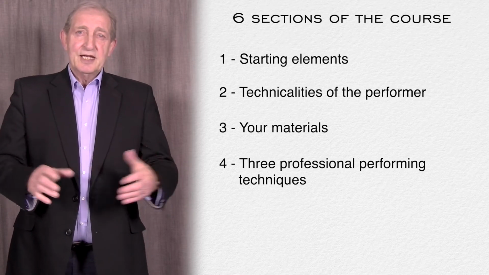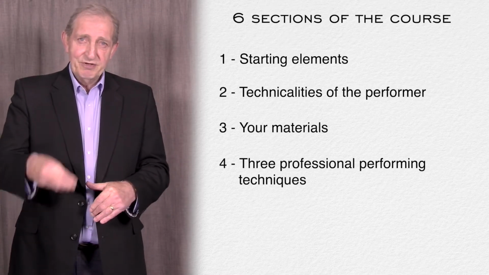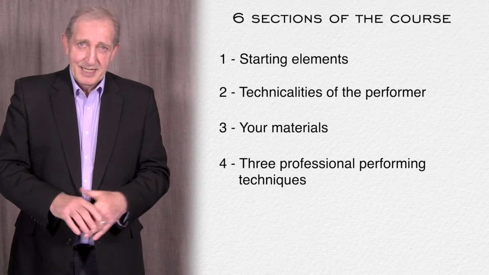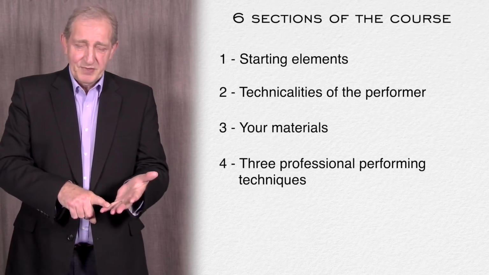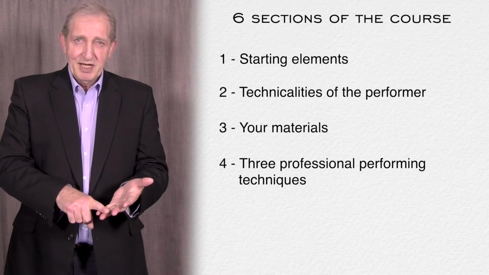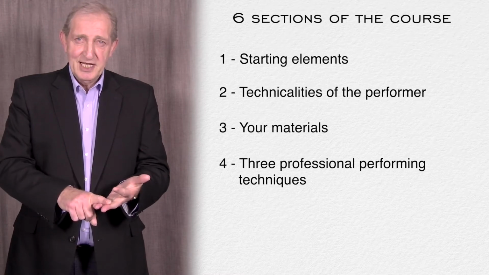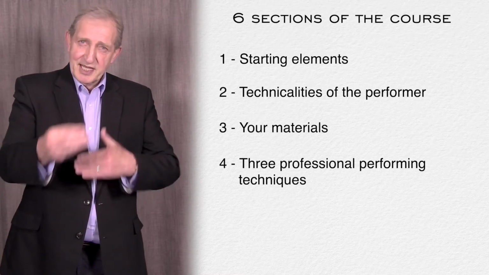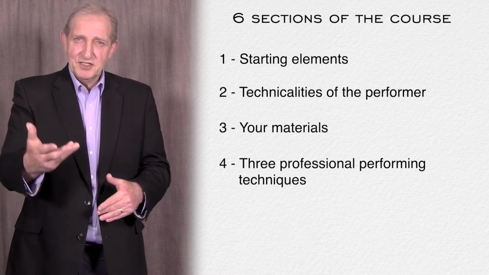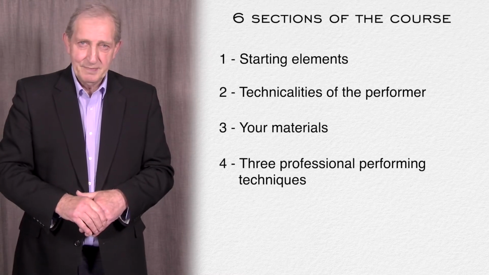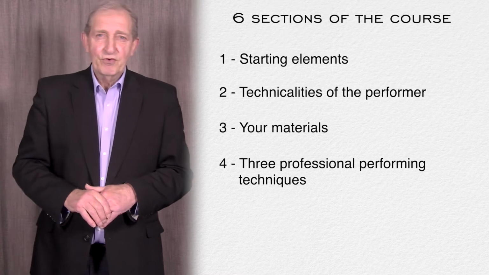The fourth section, I'd like to introduce you to 3 professional performing techniques. That's the process of explanation, the process of always speaking in a major key, and the process of externalizing emotion. So these are 3 techniques you can put into place that will make an instant difference to the way that you come across. So that's section 4.